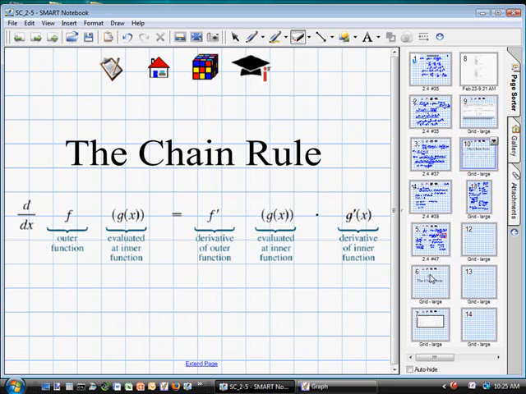Of course, you're going to have trouble doing all this outer inner stuff unless you can spot the outer and spot the inner, and that's no small deal. You actually have to work on your vision. How is this one function and another? Sometimes it's not totally obvious. So you got to kind of sharpen your vision.